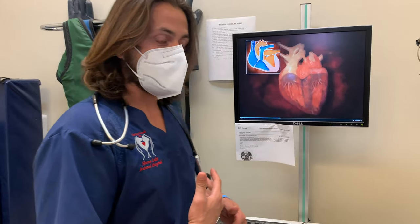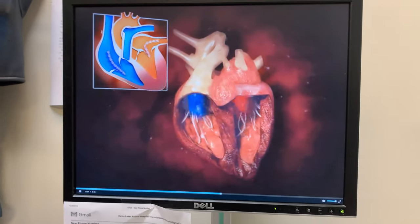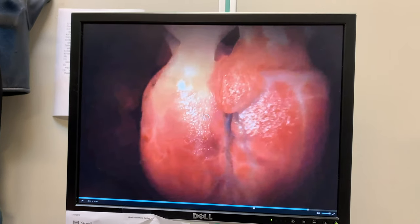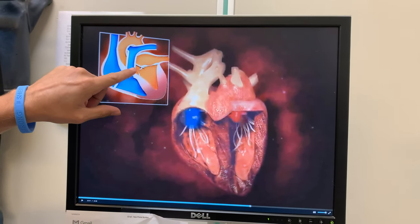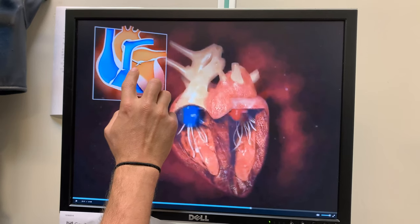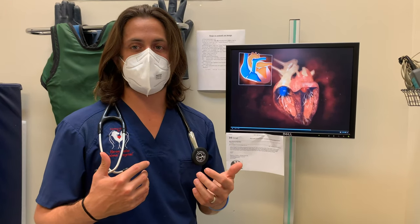Whenever we have a murmur — I'm going to come over here — murmurs, typically what happens is you have the heart, the blood flowing in through here. These parts right here are valves. What'll happen sometimes is as the blood is flowing through here, you can see one set of valves will be closed and then the other set of valves will be open. When the heart contracts, all the blood goes in one direction, but if one valve is open a little bit on the other side, you're going to have a little bit of backflow in a direction that you don't want. A normal heart sound goes something like this: lub-dub, lub-dub, lub-dub. Versus when we have a heart murmur, we might hear something like lub-fuh, lub-fuh, or we might hear hush, hush, hush.